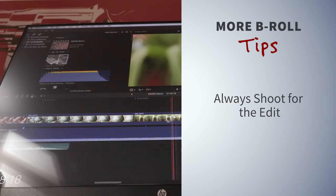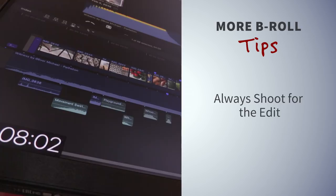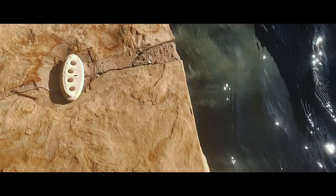And lastly, always shoot for the edit. Think about the shots you need to tell your story. Don't just shoot stuff that's pretty. Pretty is great, but it needs to help tell the story. And importantly, it needs to be able to edit together. That's one of the reasons I mentioned the wide, medium, and tight shots. Your editor will thank you.